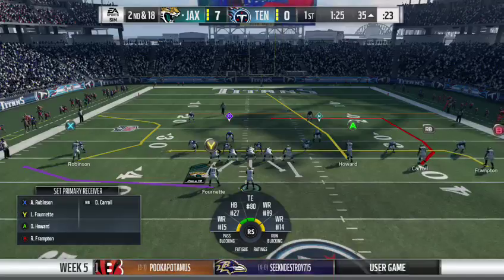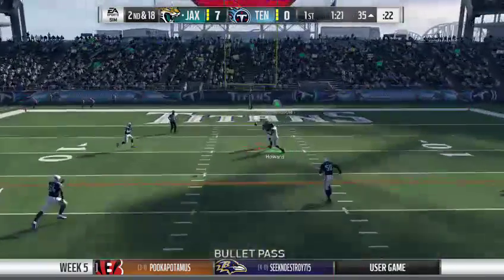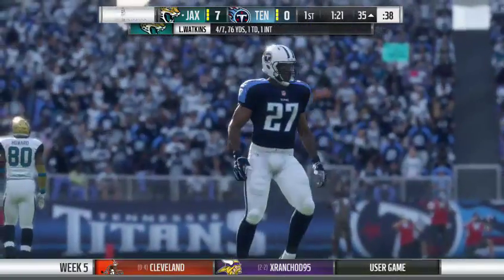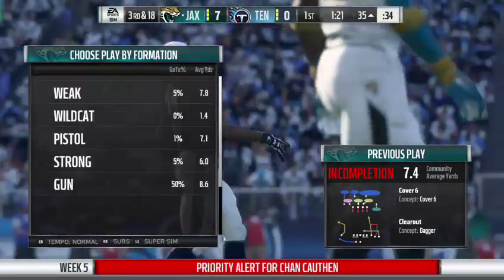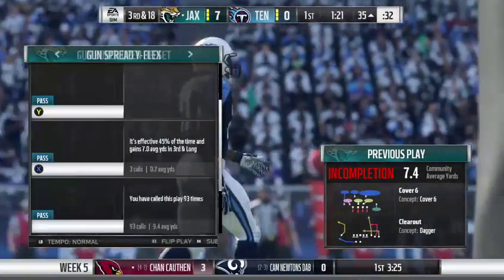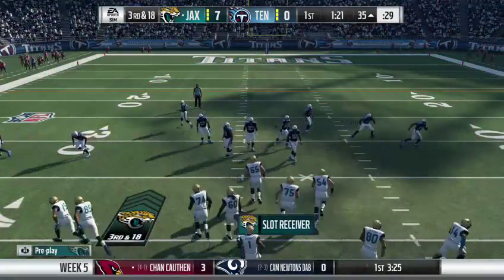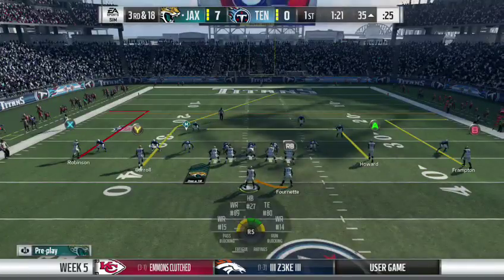And I would think that running the ball would be paramount here because it's a different team they're facing, but they watch the film as well. So they'll take many of those same principles and try and apply them in this game to see if they fixed what was wrong with them in the last game. He was trying to find O.J. Howard, and it's third down. He's not exactly had a banner start to this game. We're still in the first quarter. He's already thrown an interception, and that should have been the second one.